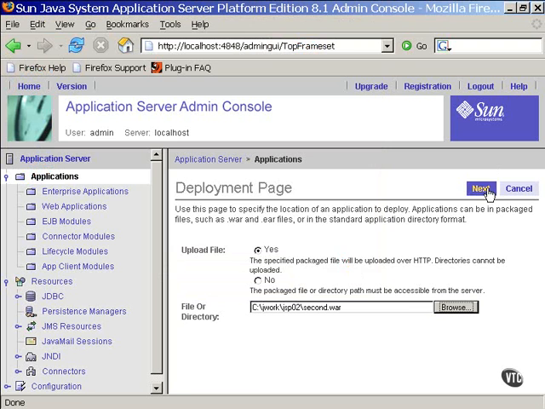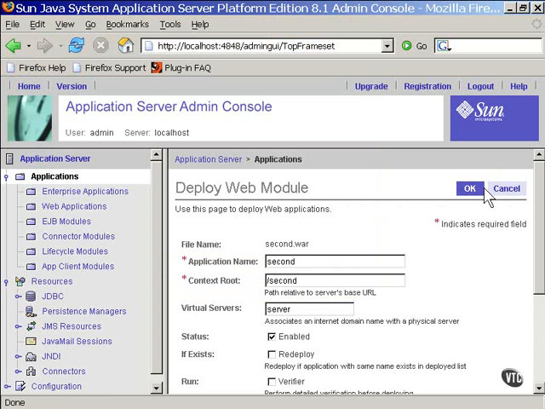Using the Next button takes us to a page that lists the names of things. You can specify here that the JSPs be precompiled, and you can have everything verified as being correct before it's deployed. The verification is not a bad idea, so we select that and then select OK to proceed.